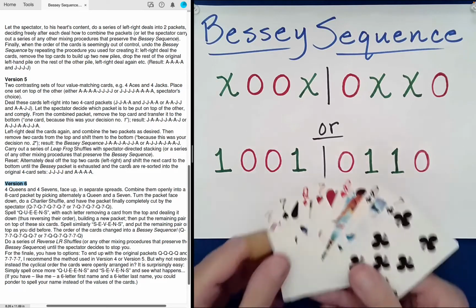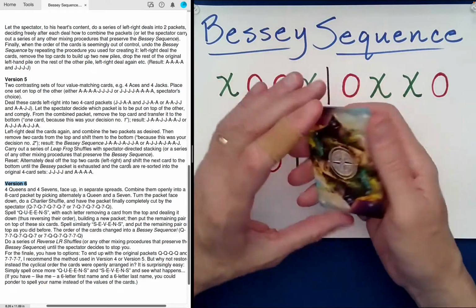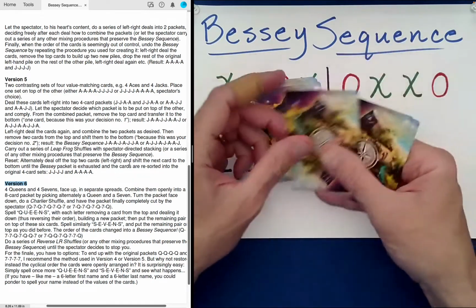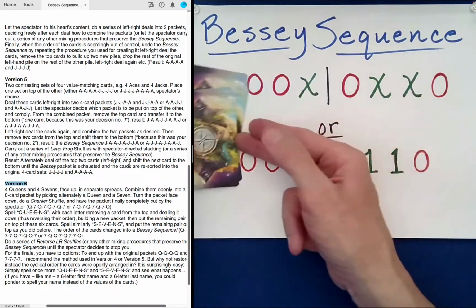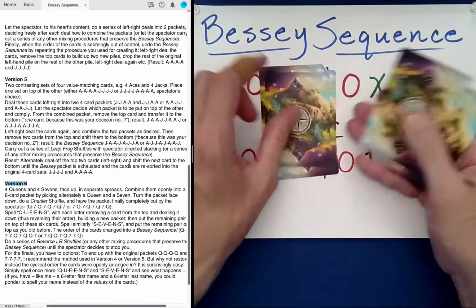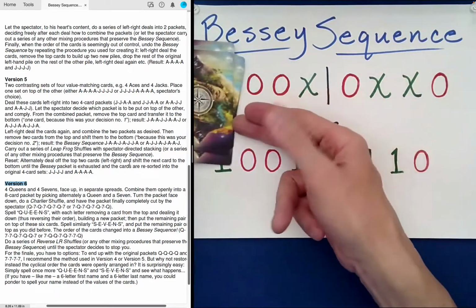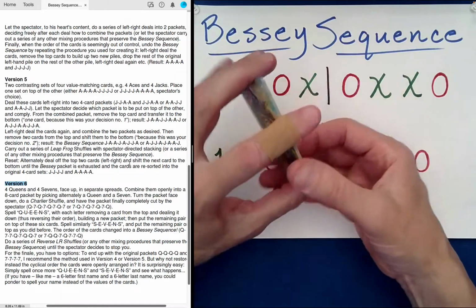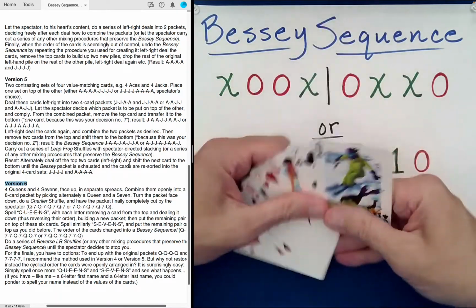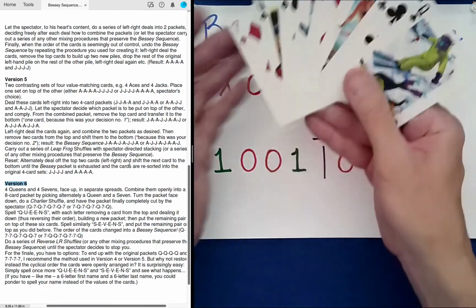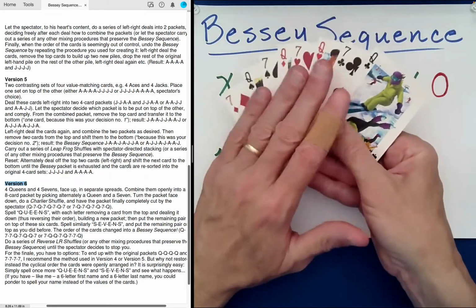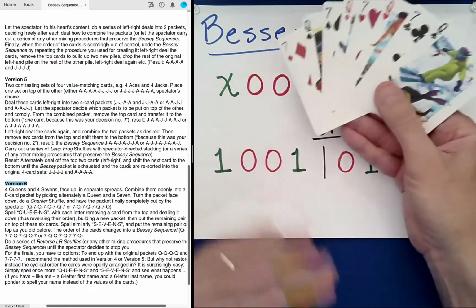Amazing. Okay, so let's just show you that. So if we now spell queens, Q-U-E-E-N-S, put the rest on top, 7s, S-E-V-E-N-S, put the remaining cards on top, we have converted it back to an alternating packet of 7s and queens. And of course, once you're back to this structure here, now the spectator doesn't know that you're not showing them the faces here, right? You just spelt queens and 7s again.